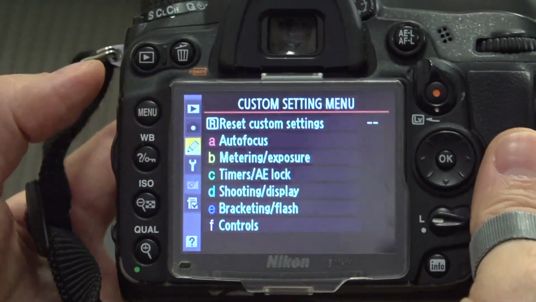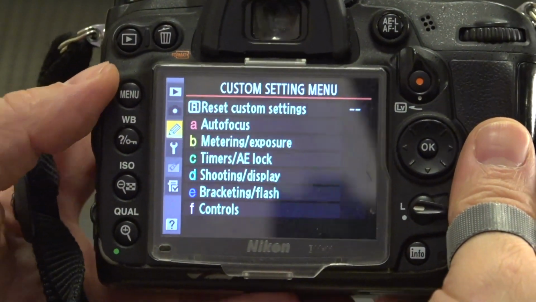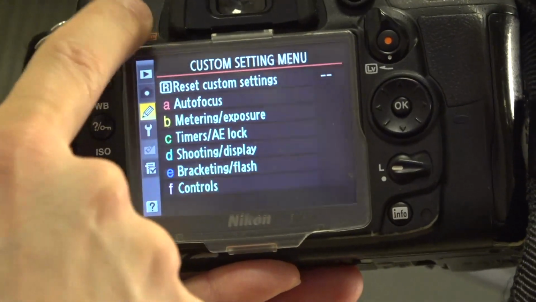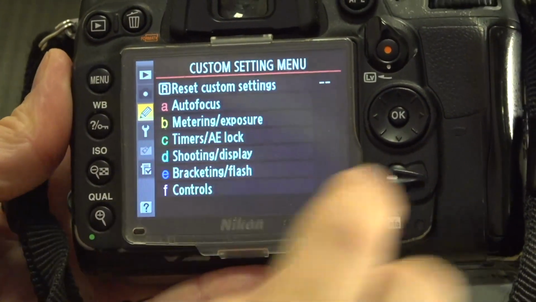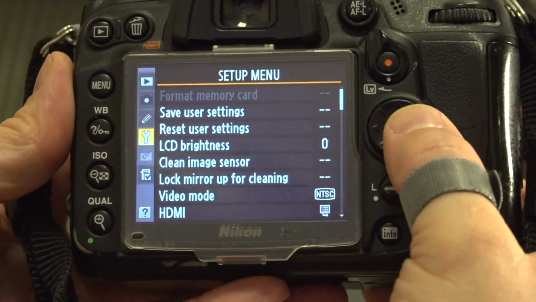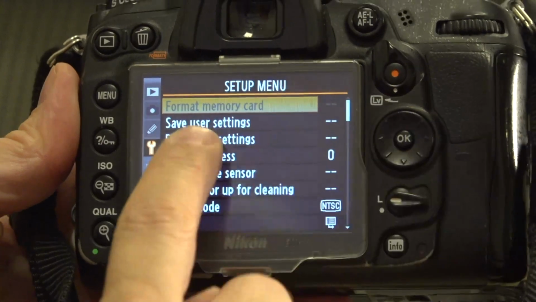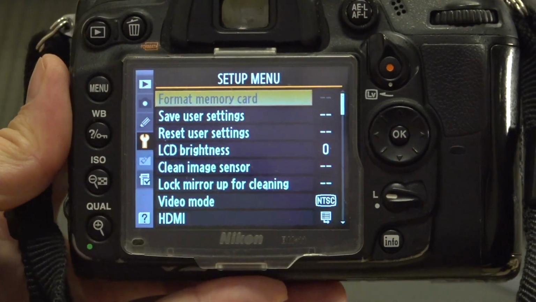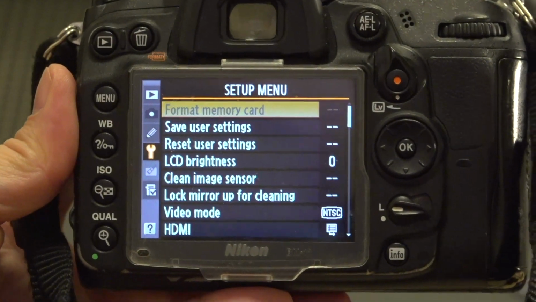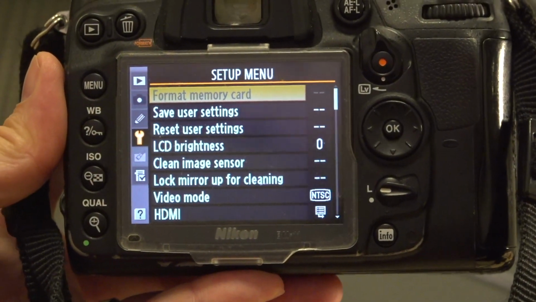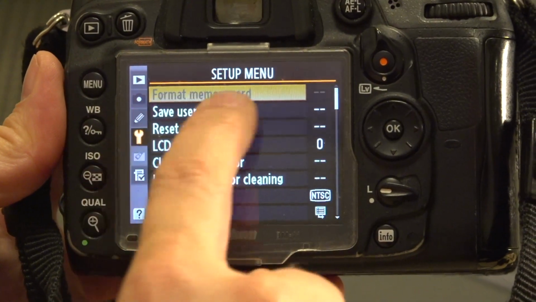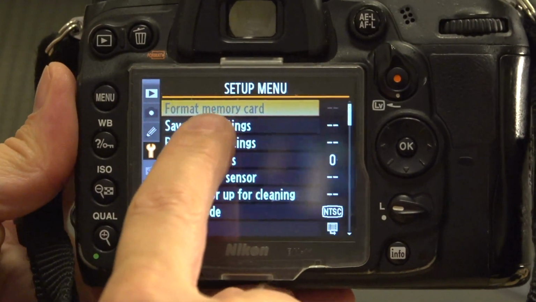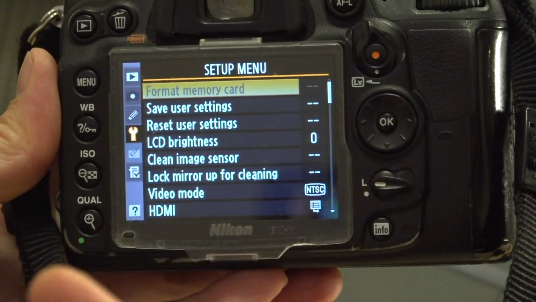To format your memory card, and I don't have a memory card in here, so this will be interesting if it actually lets me do it, you click your menu button, which is this button right here on the back, and you could literally go through every picture and hold it down. Or when you're on here, you go under the gear, and up here it says format memory card. What that means is you're going to erase everything on your memory card, and it'll be a brand new, cleaned memory card. So every now and then, after a lot of projects, you might want to format your memory card, and that clears things up.